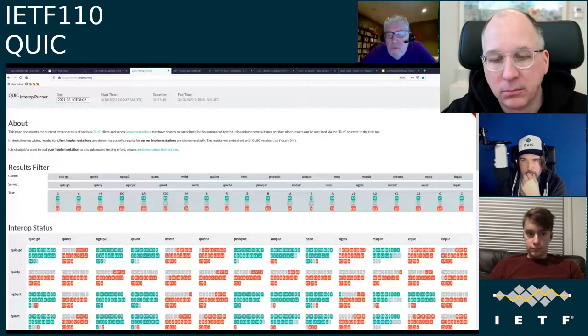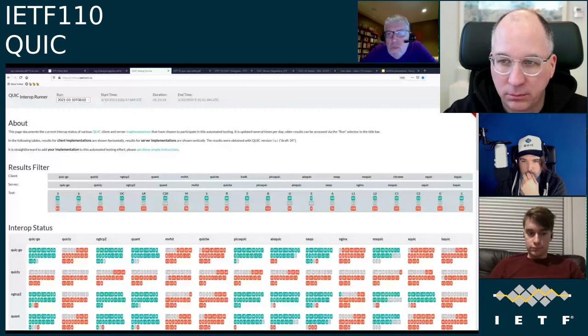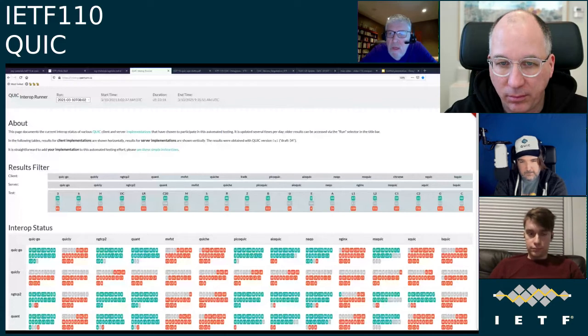And the other thing which is interesting is that this shows that the work done by the various operating systems to make UDP work better is starting to pay off. A year ago, those performances would have been about 500 to 600 megabits instead of 1 to 5 gigabits. The difference is because there has been work done in Linux and in Windows to make UDP faster with things like UDP GSO. And that is paying off. That means that the operating systems are in fact adapting to QUIC, and that's good news for the working group.